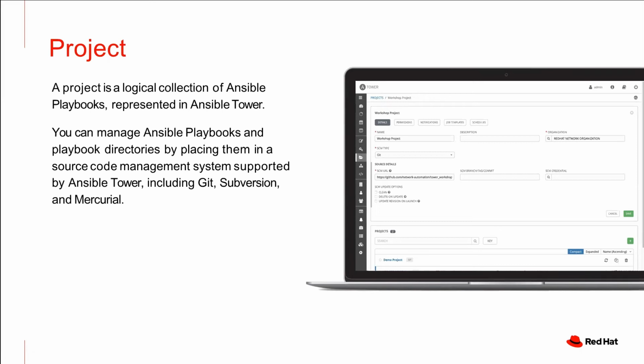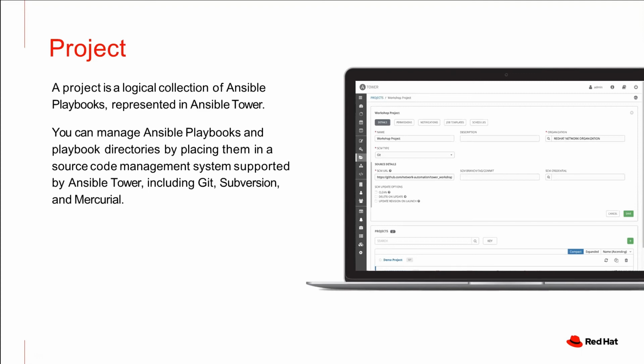And the project is just a way of putting a wrapper around a playbook and giving it all of the information. So I know that's the job template. Project. Yes, now I'm in the right spot on my notes. All right, so a project just really represents a collection of playbooks.